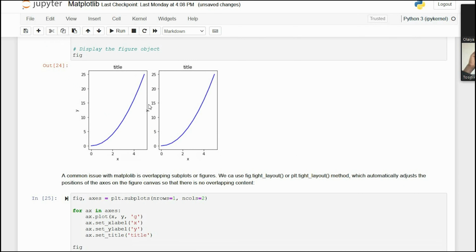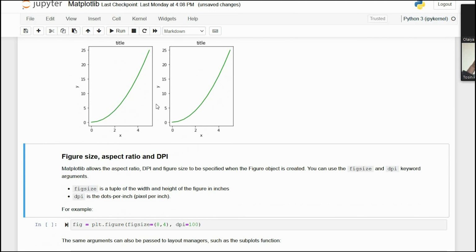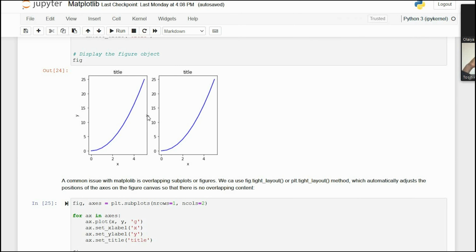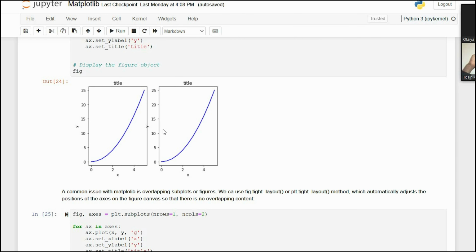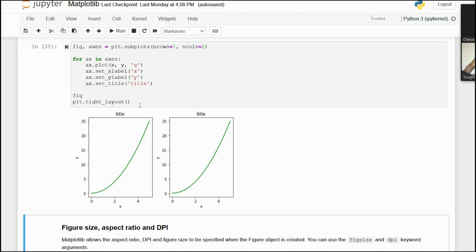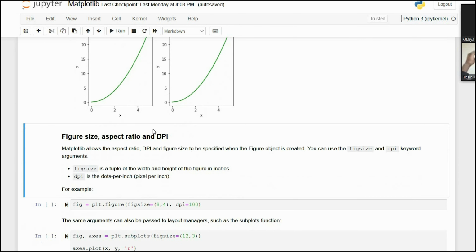You notice we have more space between them so that they won't overlap each other. If you notice, this y is overlapping here. This y is for this one, not for this one, but here it is entering this plot. So with tight layout you are telling it, this thing is too tight, give it more space. So it puts extra space in between the two of them.